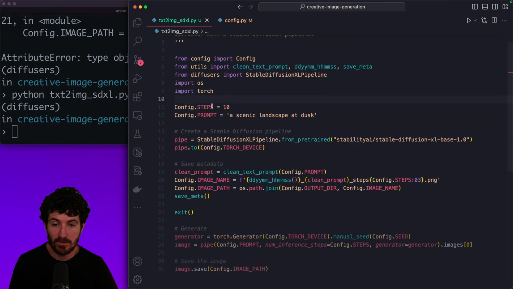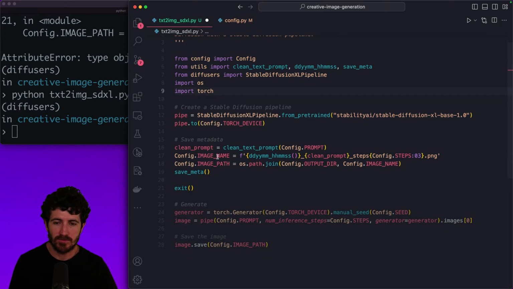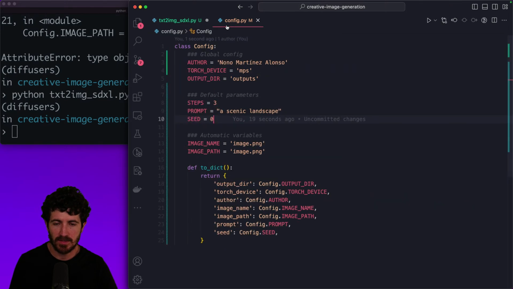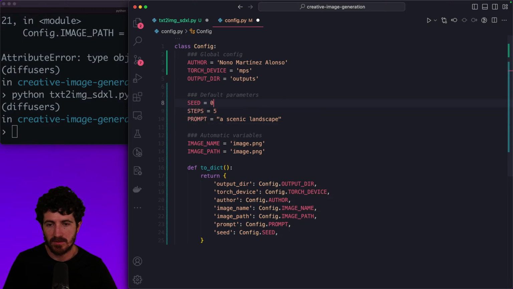If we have an example here and we don't want to let people control from here, to simplify, we could do something like this. We could say, okay, my steps are set here, my seed is here, and the prompt is set here.